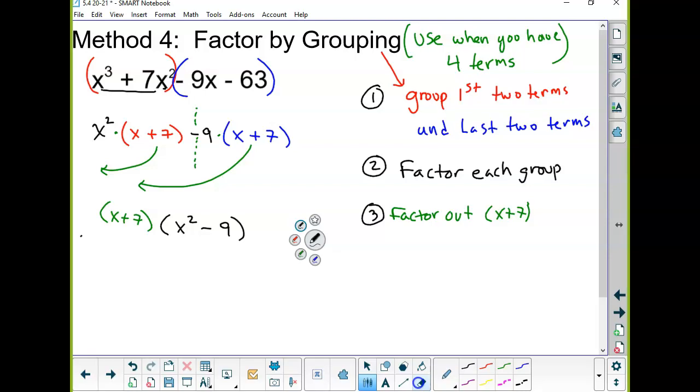Because we're factoring it out. So, don't write this piece, but I'm hoping it helps. I'm going to erase it. What if I undid the step I just did? What if I took x plus 7 and I distributed it to x squared? Wouldn't I get this part right here? And then what if I took x plus 7 and times it by negative 9? Wouldn't I get this part right here? So that's why we only write it once, because we're undoing the distributive property.